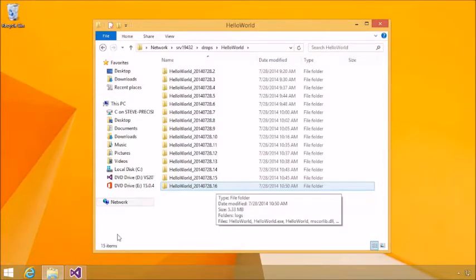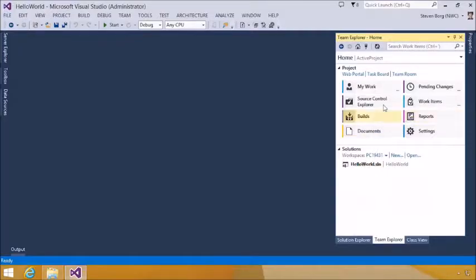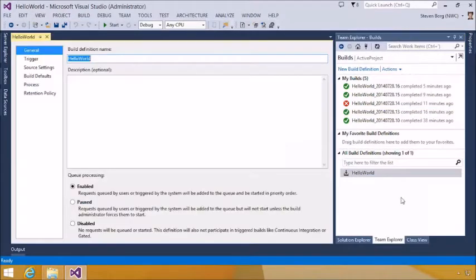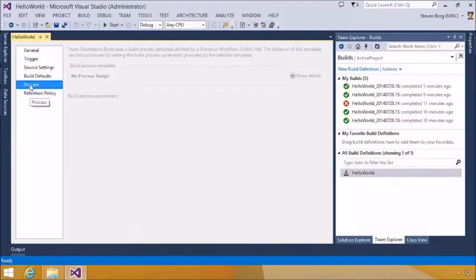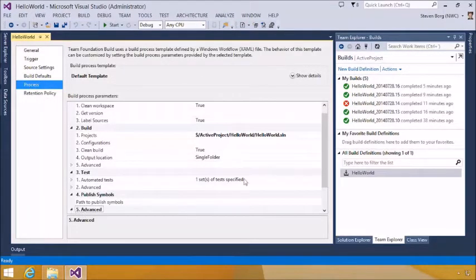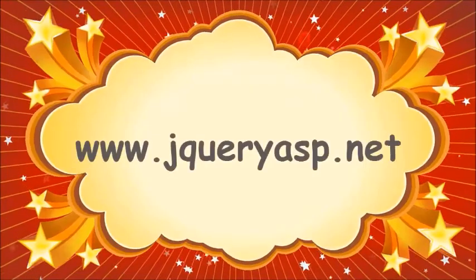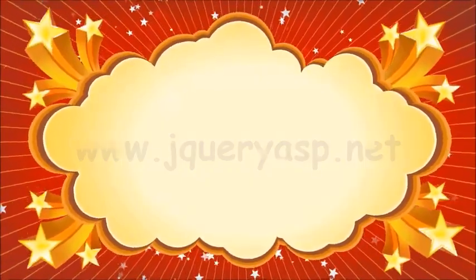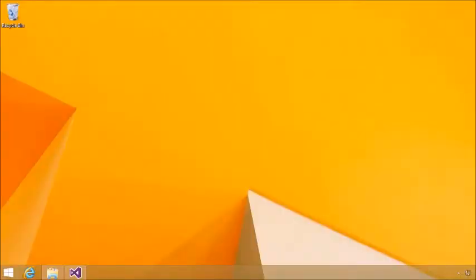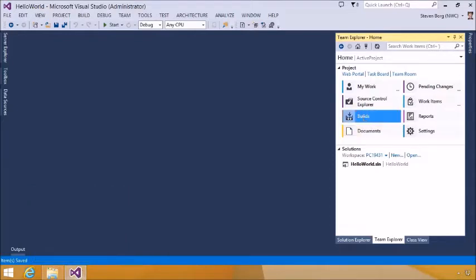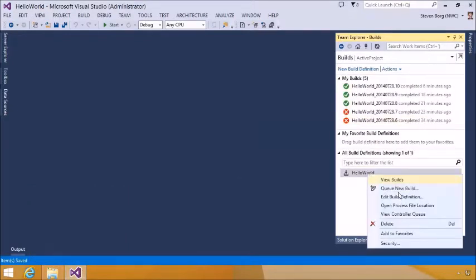So to change the format, let's go back into Visual Studio, go back to our builds, and change our build definition again. And in the build definition, it's under Process, and we go down to the Advanced tab. And in the Advanced tab, there are a lot of things you can do with builds. And in order to understand them, it's best to dive into and look at all of the parameters that come out of the box that we can change and do things with. So in this demonstration, we're going to go in and take a closer look at our build and see all of the various configurations we can do.